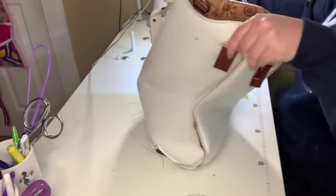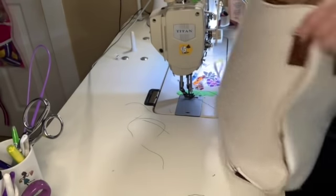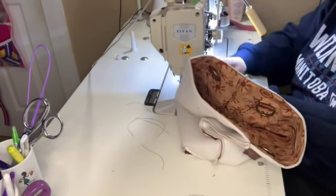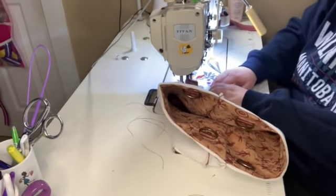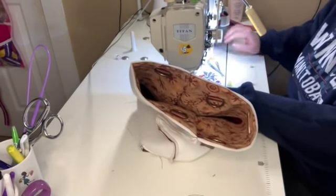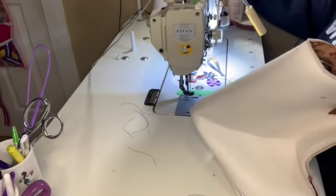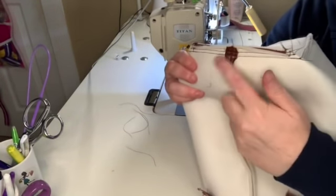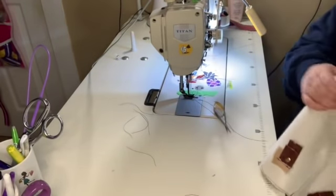And what I'm going to do, just to give it a little bit more stability, is I'm going to do another line at about a quarter of an inch just beside that, just to strengthen those corners a little bit. Now that's not in the pattern, I just like to do that. You can see my two lines of stitching there. So this main one is 3/8, and then that's the quarter of an inch, and it's just to make it a little bit stronger in those corners.